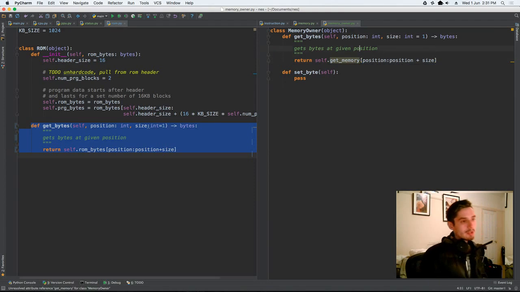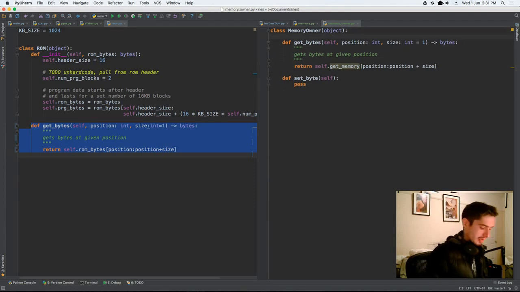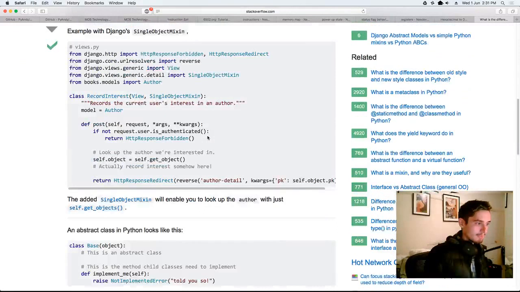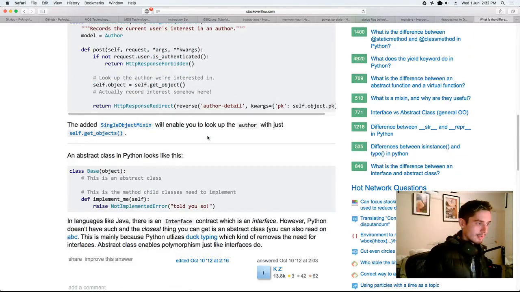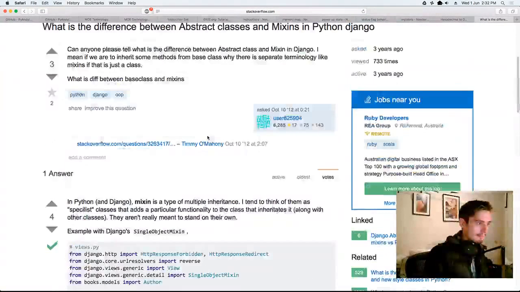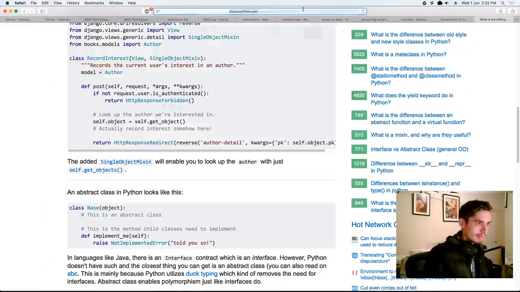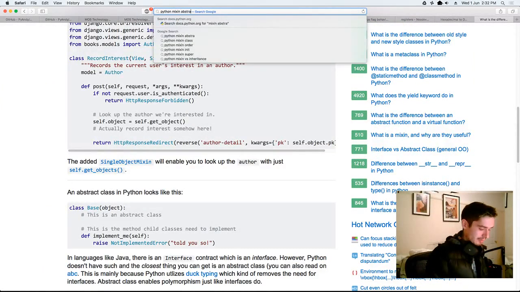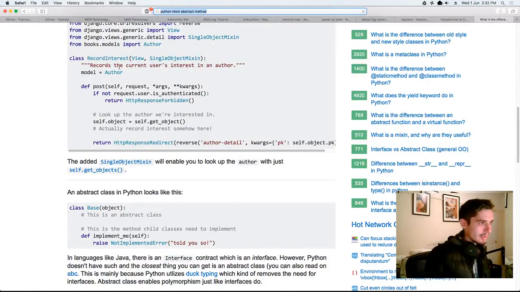So we'll just have to create some things here that will have to be implemented by the class, sorry. Can I have an abstract method on a mixin?